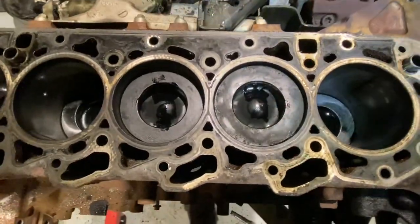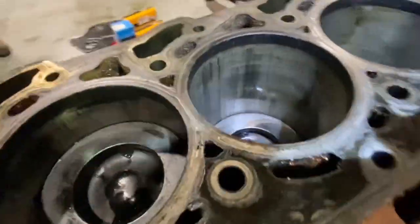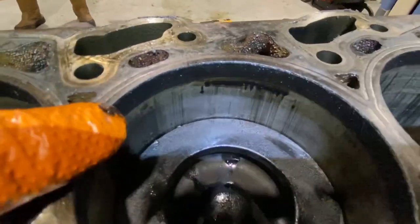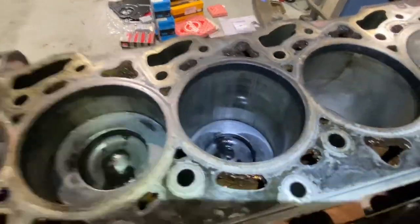There is no marks on the pistons anyway, as I thought. But I'm going to go down. I'm going to show you what maybe I see here. I have kind of score marks there. I do hear it. So number one is good. Number two is slightly scored. Number three is more scored.